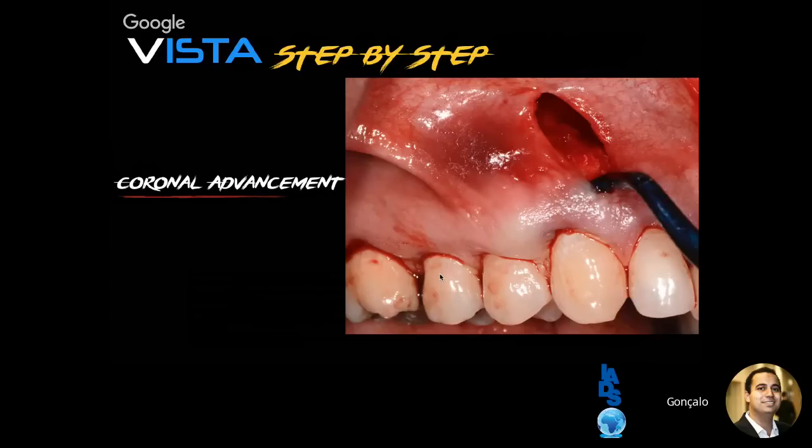This is a very simple procedure. The hardest part, I would say, is the transition from the mucosa to the attached gingiva. That's the area with the highest risk of perforation. Also, when we create these tunnels, it's very important to go to the interproximal without raising the papilla. The goal is not to elevate the papilla, but it's important to have enough reflection of the interproximal area, and for that we use the VISTA instruments, which help us a lot. It's also very important that we have a tension-free coronal advancement. That's very important in soft tissue grafts. We need to have tension-free flaps.